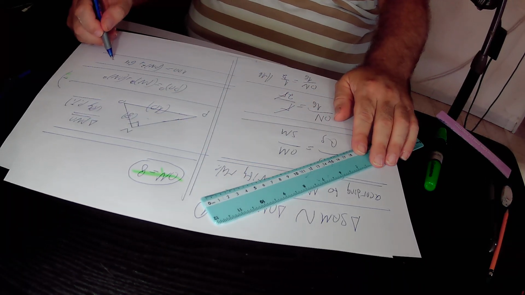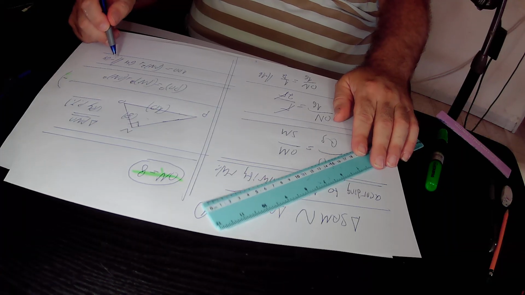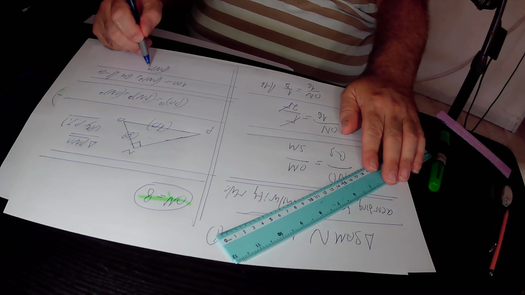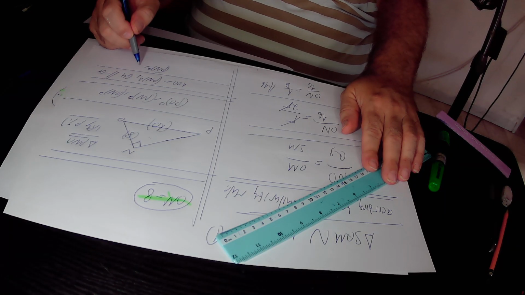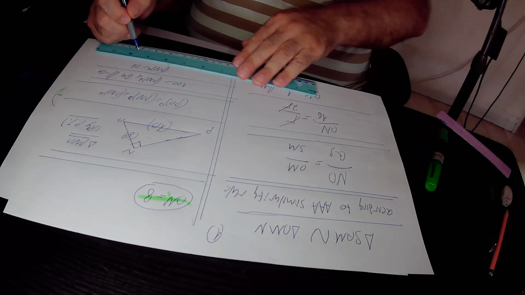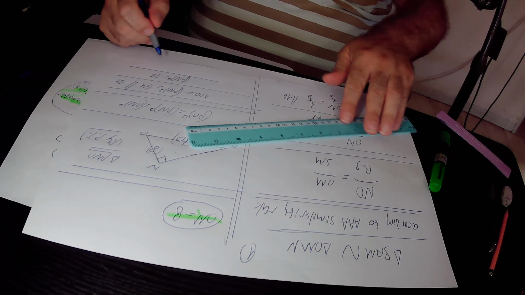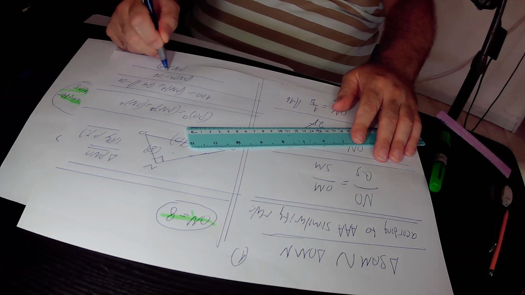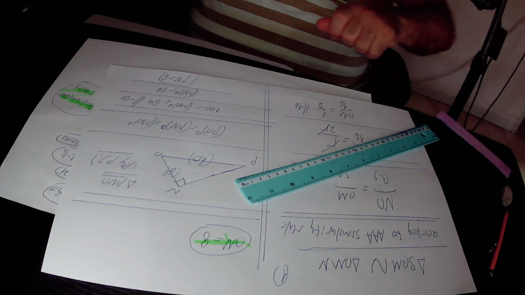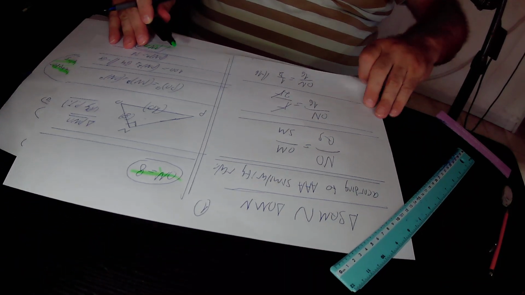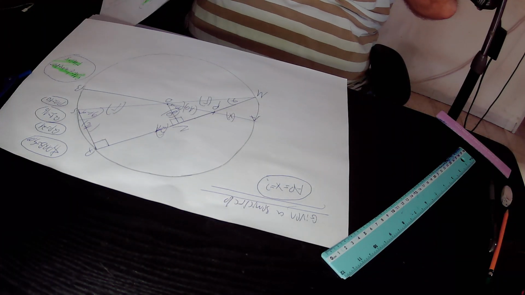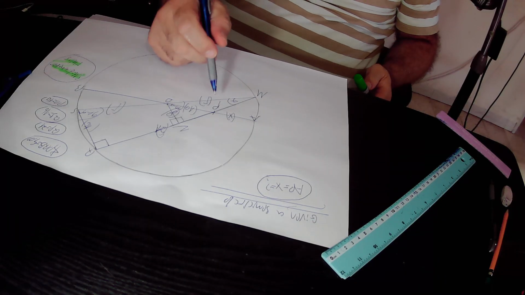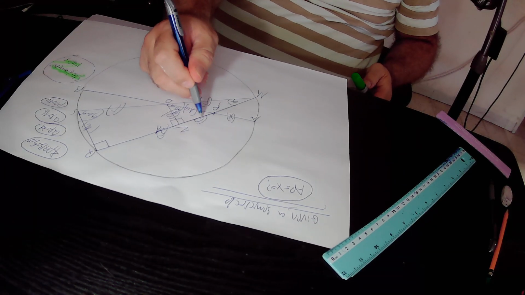Here we will subtract 64 from this equation, and we get that PN squared equals 100 minus 64, that is 36. PN squared equals 36. Here we will take the root of this equation, and finally get that PN equals the square root of 36, that is 6. So the missing side PN equals 6 units in length. This is the missing side PN that equals 6 units in length.